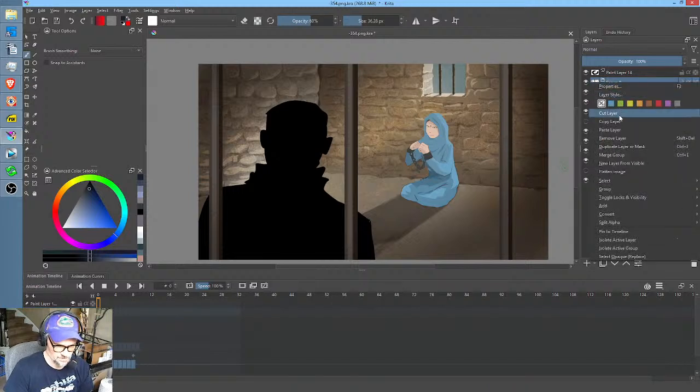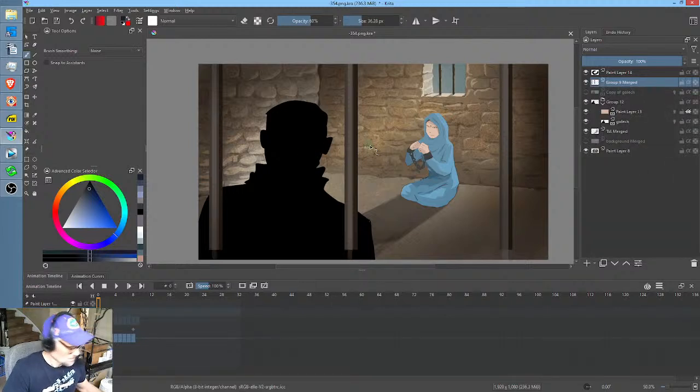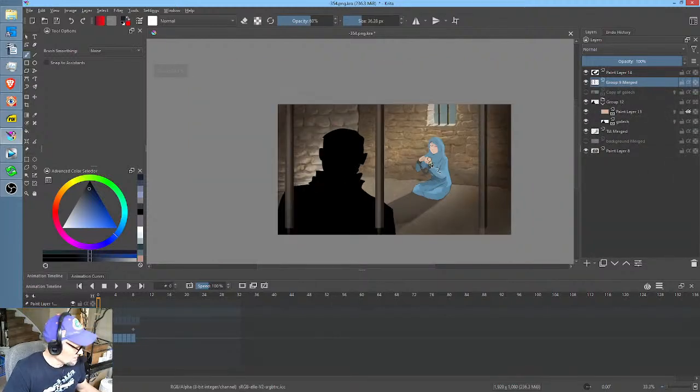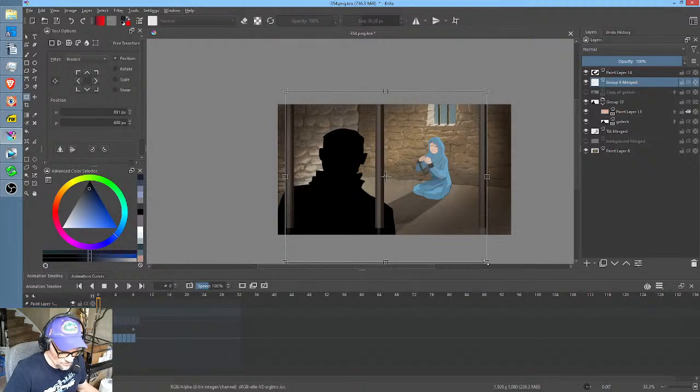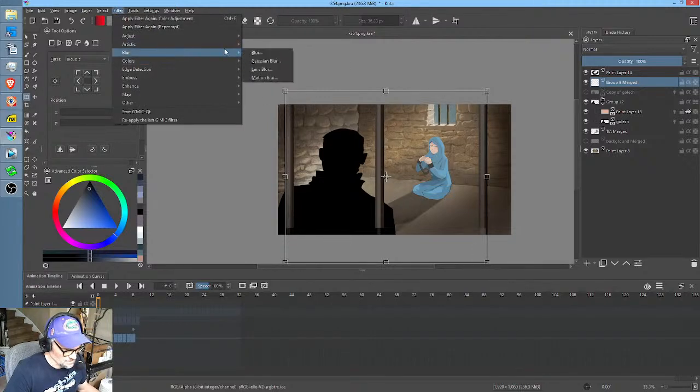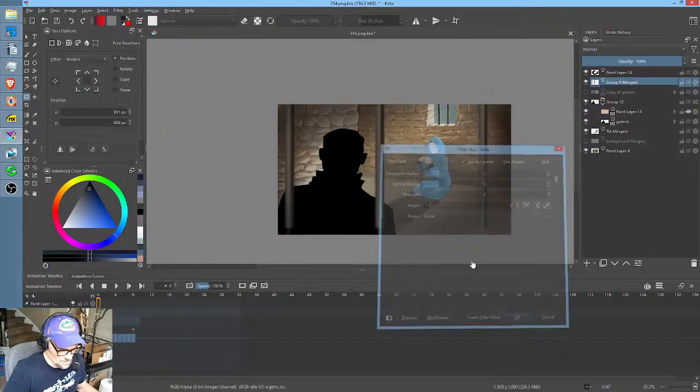Let's flatten this group. I'm just going to merge this group, I'm sorry, is what I meant, and do the blur thing and scale it just like I did before. I don't remember what the settings were, so I'm just going to wing it.